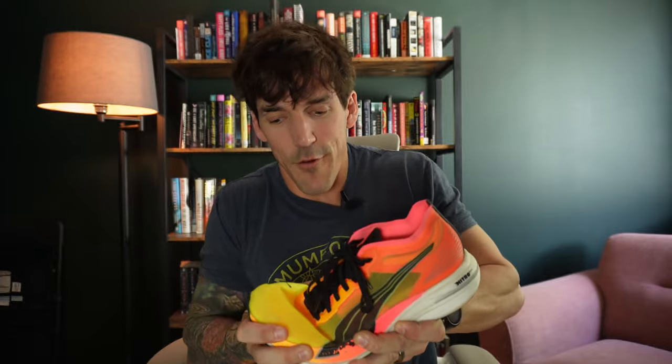For threshold paces, this is where I feel this shoe shines the most — this is where the bounce comes all the way back. With foam or with plates, you need to put a certain amount of pressure down to bend the plate and get the snap back, or to compress the foam and get the bounce back in a fluid way. At easier paces my foot sinks in too much and I'm not getting all the energy return bounced back. Comfortably hard is the perfect pace for the energy return on this shoe.